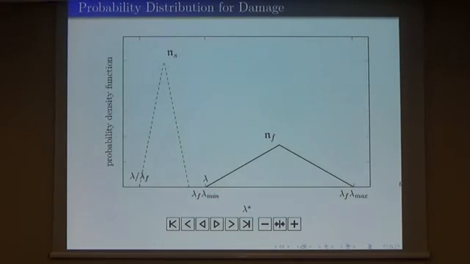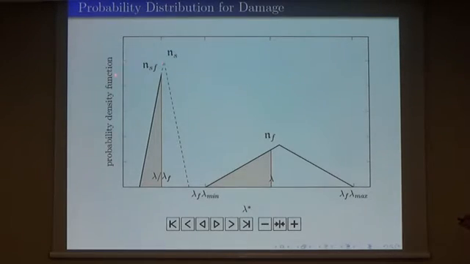What happens is that I have a new probability that is exactly the same thing as this one, except that all the parameters are multiplied by lambda f. This is lambda minimum, lambda maximum, and this is lambda f times lambda minimum, lambda f times lambda maximum. So as I stretch, I get to this lambda. As soon as I get to this lambda, all these fibers here, they're broken. They are failed. So this is the probability of failure.